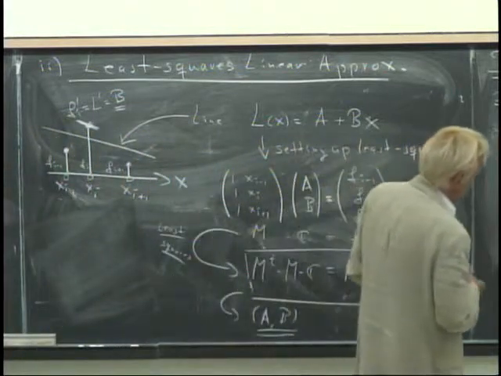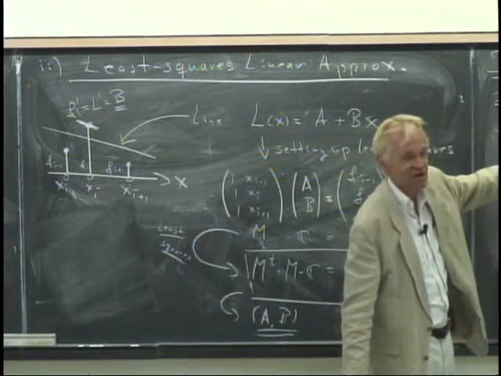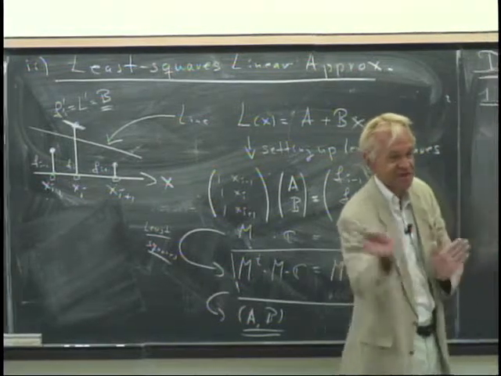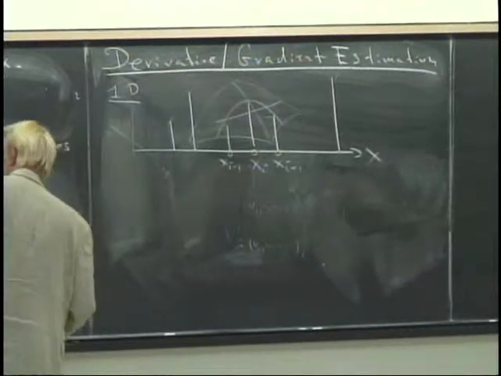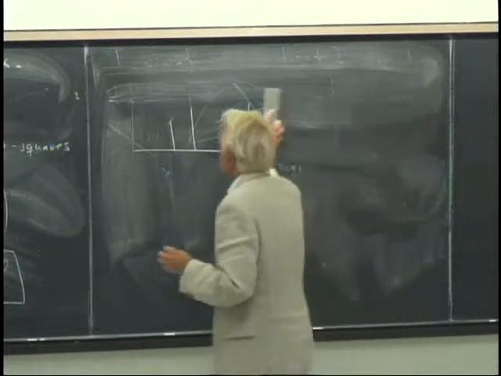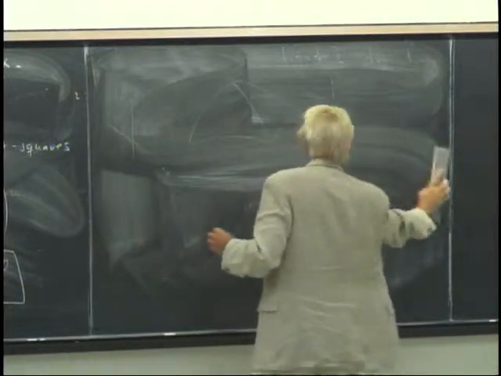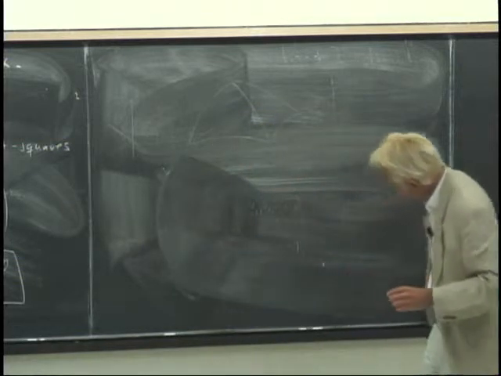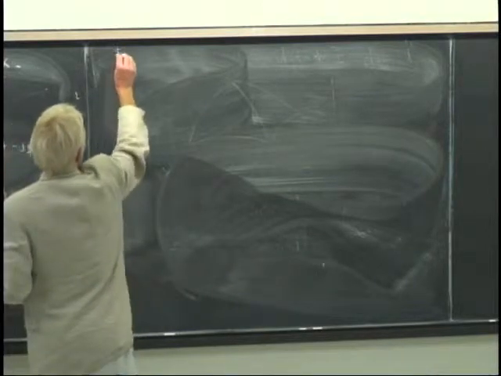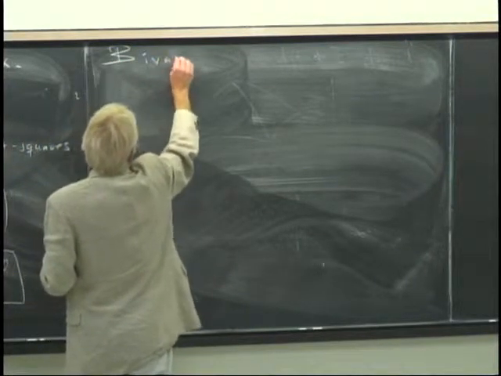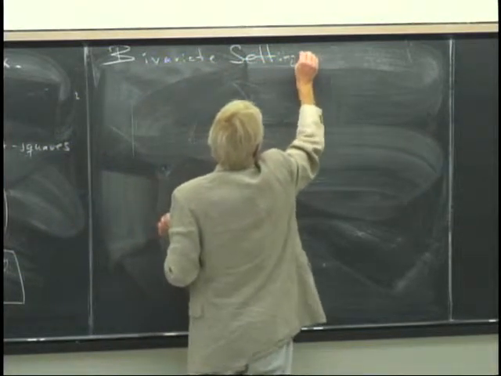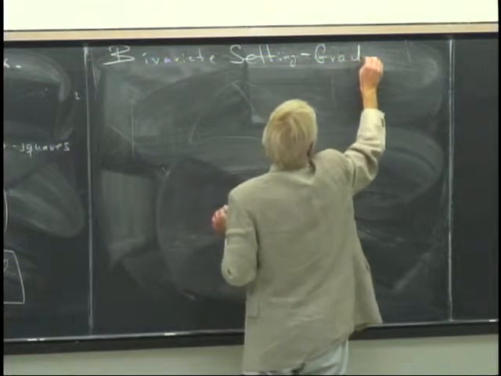And now we have to talk briefly about the 2D setting, the triangle case. How do we get the derivatives in the 2D setting, where it's no longer just the derivative, but we get two derivatives, in x and y, right? We get a gradient vector. So that is the next step. Next time we can use it. How do we get the derivative in the scattered data setting when the sites live in the plane, xy plane? So, bivariate setting, gradient estimation.